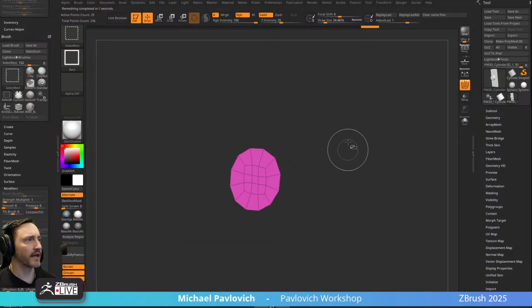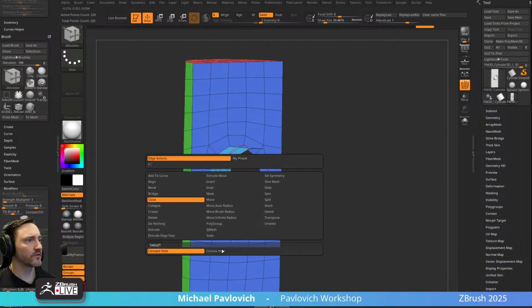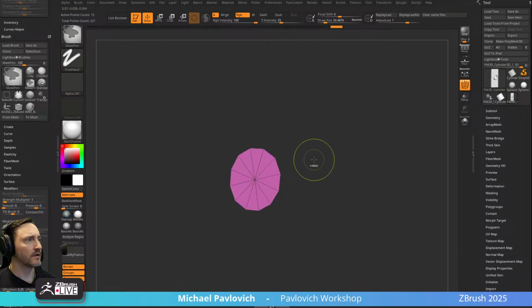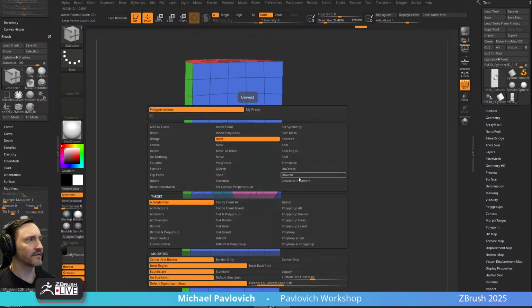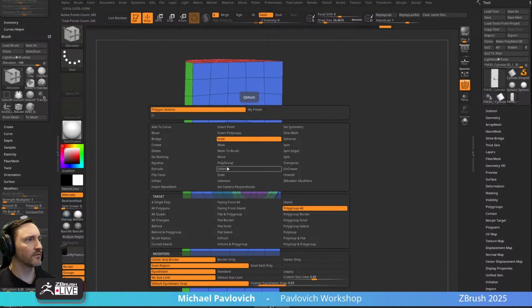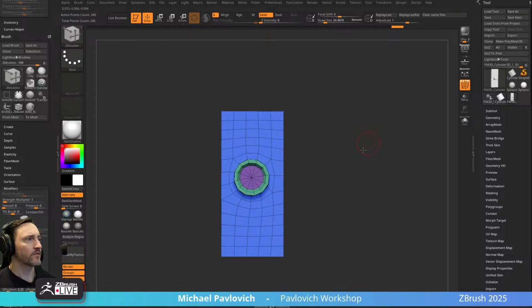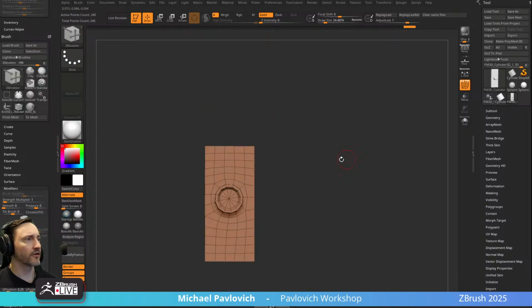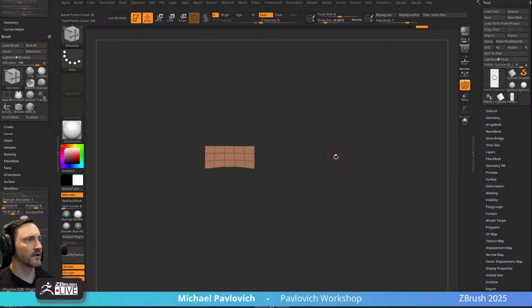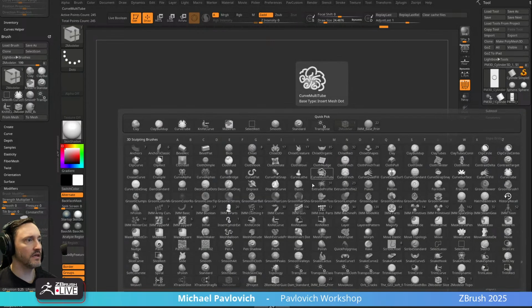Let's go ahead and cap this one. Close convex hole. We'll do an inset, polygroup all, and then we'll do another inset here, and we'll say Q mesh, polygroup all, and then we'll hold down shift and just push that back. So now, Control W, make it all one polygroup. I want this to be the repeating middle, so we're going to grab this one here, say Control W. We're going to grab this one here, say Control W, and then B.